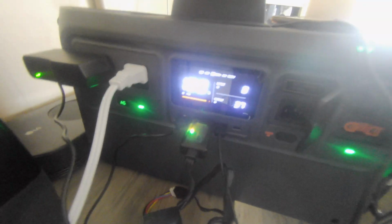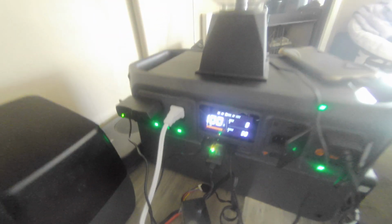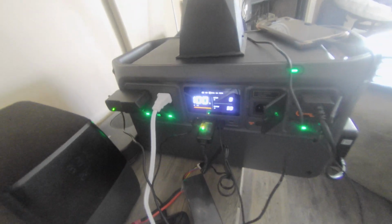All right, so I was hoping this air purifier on speed 4 would really bump it up, but it did not at all. So I left my phone plugged in, the battery plugged in, did one of these lamps here, and the air purifier. And it looks like we're bouncing around between 38 and 40 watts, still at 100% charge. No issues at all whatsoever. So I feel like we're pretty dang good to go here.